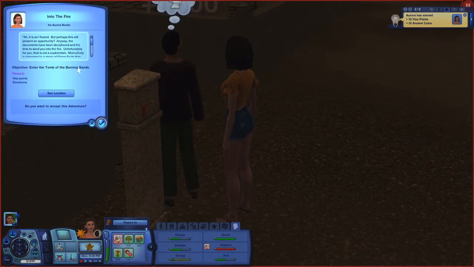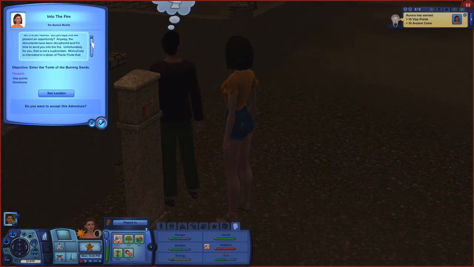Enter the tomb of the burning sands. Wonderful. Okay, it is as I feared, but perhaps it will present an opportunity. Anyway, the documents have been deciphered, and it's time to send you into the fire. That sounds reassuring. Unfortunately for you, that is not a euphemism. Oh, that sounds even better. Morgue Corp is interested in a strain of flame fruits that grow in the tomb of the burning sands. I believe they plan to use it to help develop some kind of post-atomic propulsion drive. Use this key to enter the tomb and gather some of these fruits.